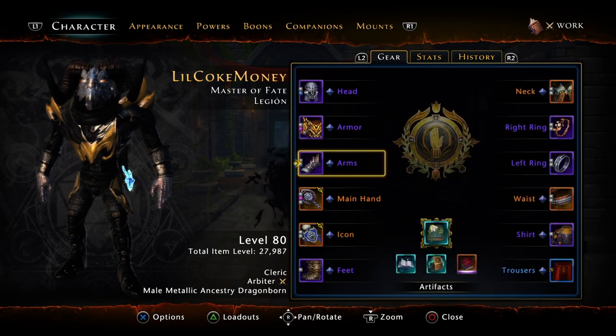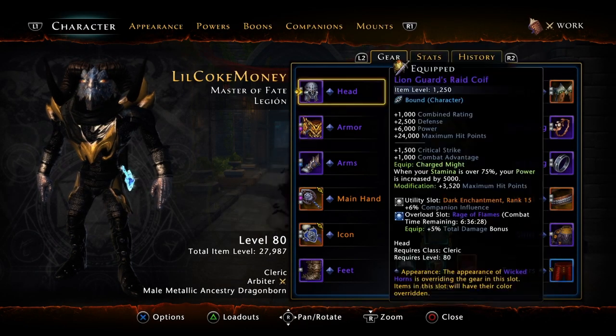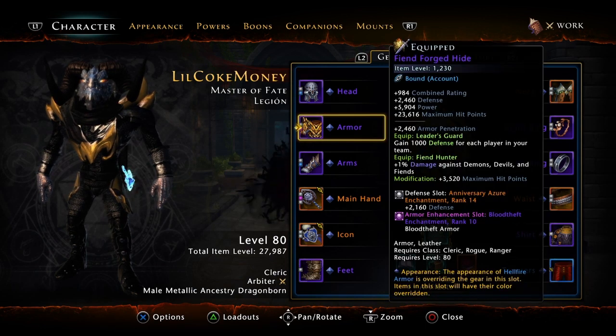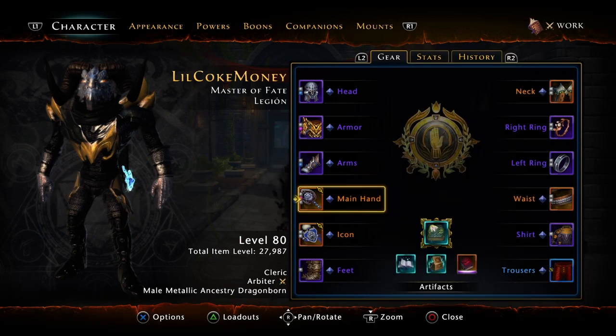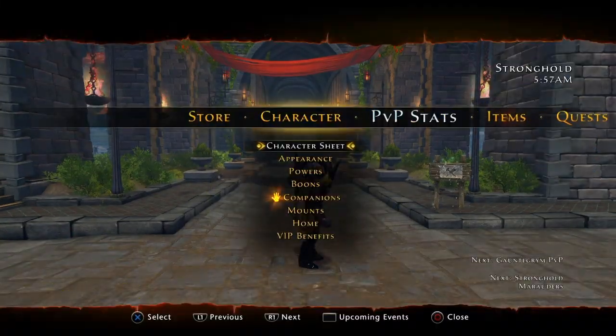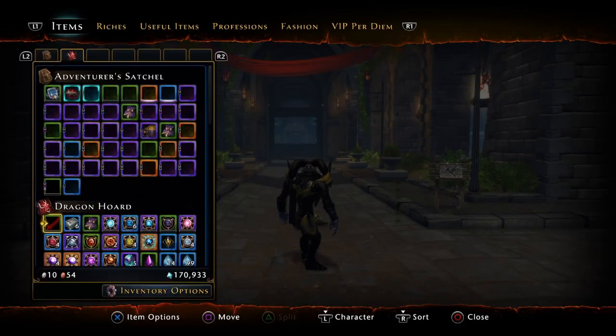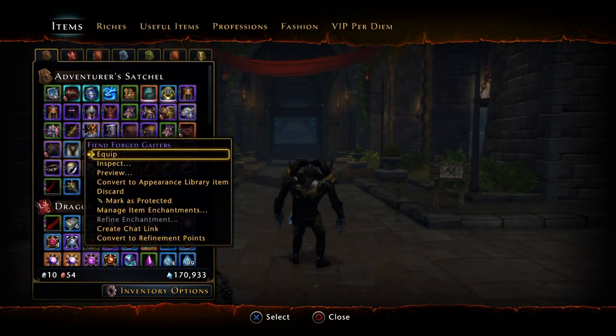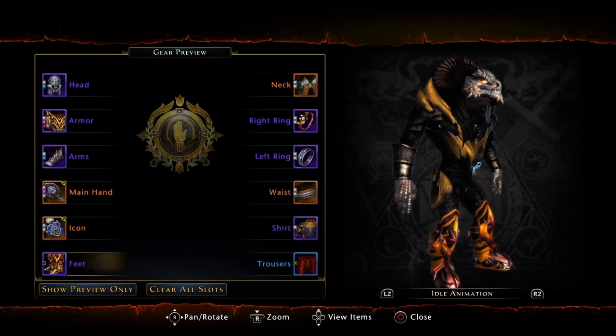Gear: I'm running Lion Guard Helmet, Fiend Forged Hide, Lion Guard Arms, Rust Iron Leggings still. If your healer is not up to par or doing badly, switch that out with Fiend Forged Gators, whatever they do.